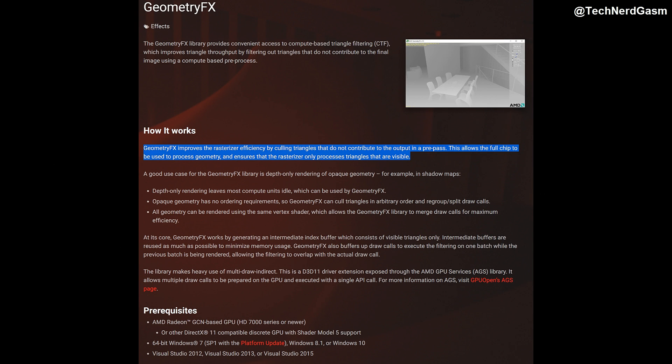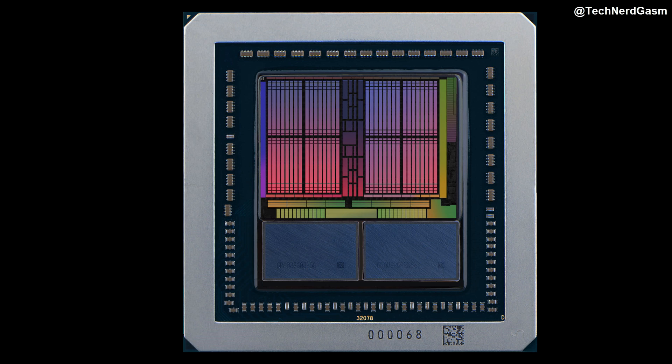In my last Vega video, I reasoned that it is possible for AMD to intercept and switch to primitive shaders on a per-game basis, so they can still obtain a performance gain when games do not specifically code for it. Obviously, this requires a lot of driver effort, hence it was a major concern whether AMD could pull this off for many games. But with 8 geometry engines, it would not matter whether primitive shaders are utilized or not, since the polygon per clock doubles, and with higher clocks and discard functions on Vega, it should never be geometry bottlenecked in games.